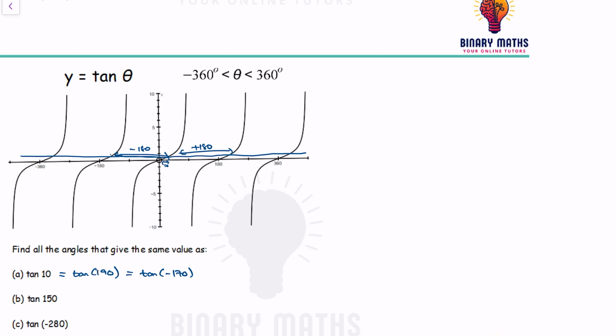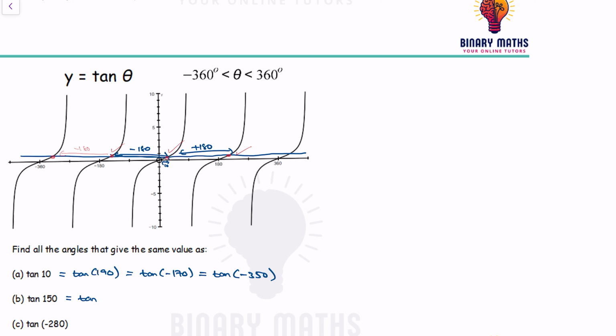And so I've just worked out, I already had this one. I've worked out this one and I've worked out this one. The last one I need to work out is this one. If I keep subtracting 180, I get the next one. So minus 170 minus 180 is tan of minus 350. So that would be the answer. So it's very easy. With the tan graph, I sketch it out, but it's very easy to work out. All you have to do is keep adding or subtracting 180.